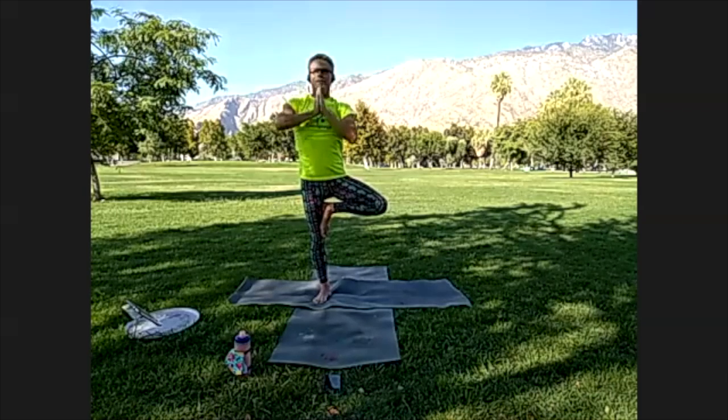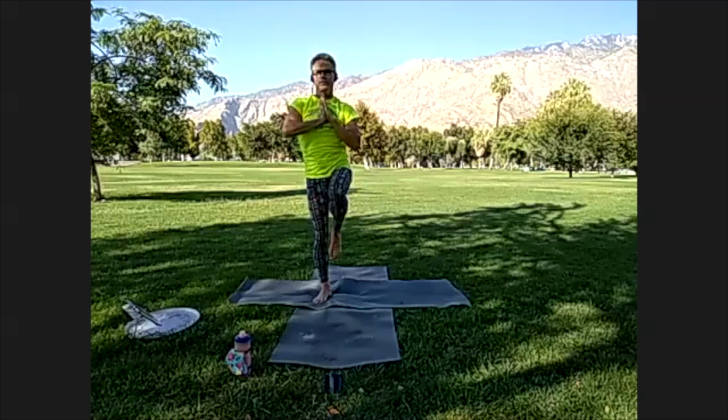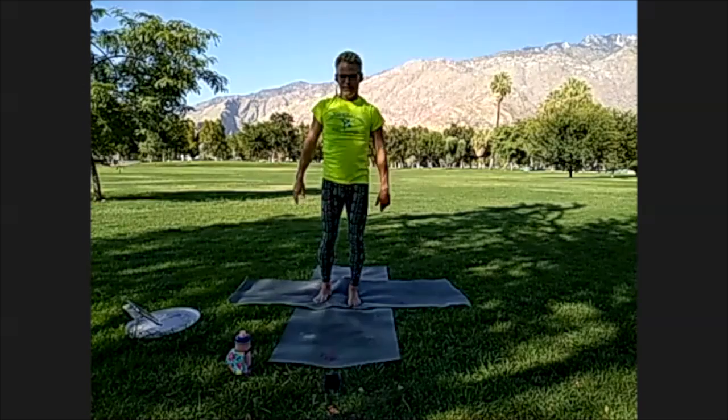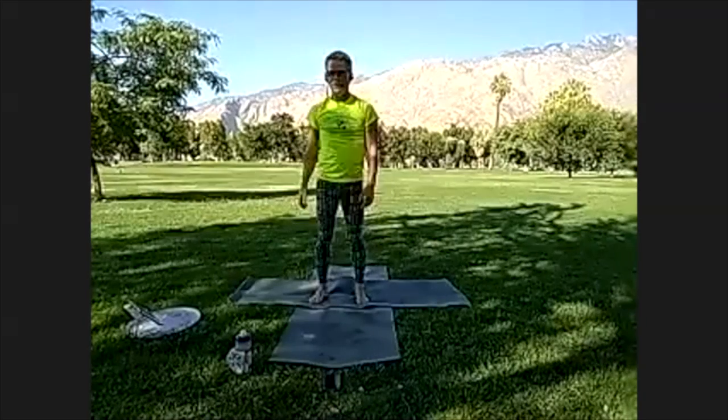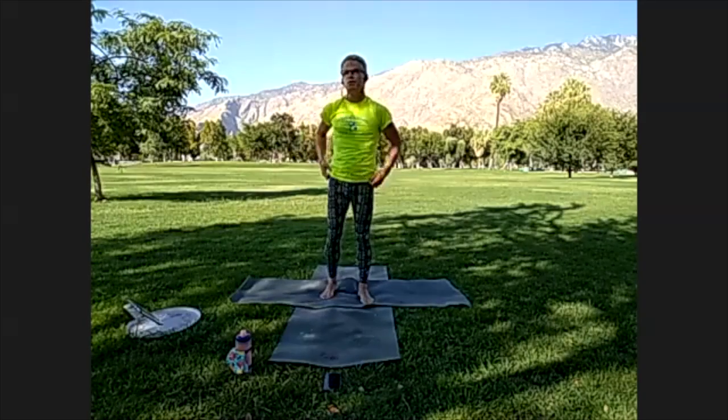Bring your hands back to your heart if they're elsewhere. Bring your knee forward, let your foot down, shake out your leg, and anything else that needs a little shake. Do a little yoga in the park dance. Shake your face. I like to shake my face.